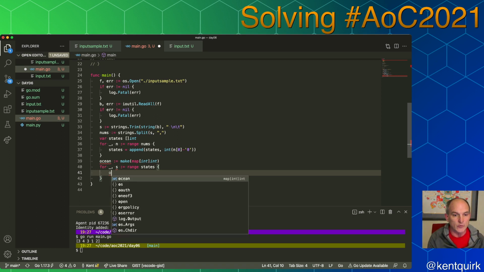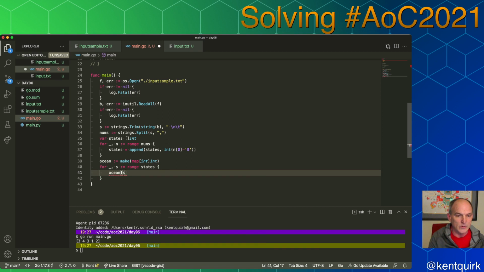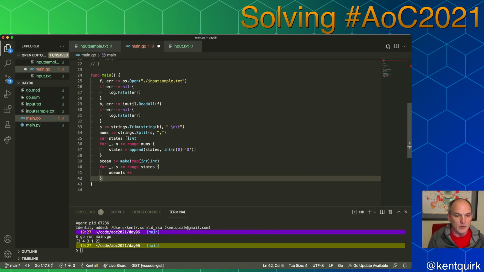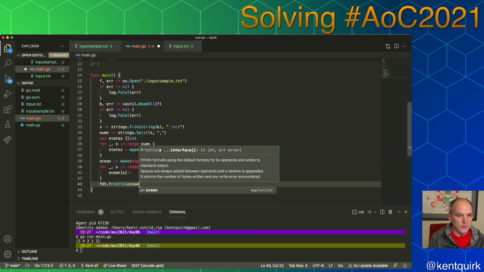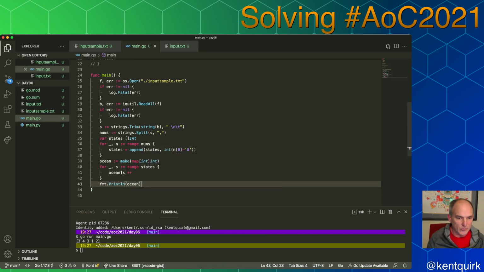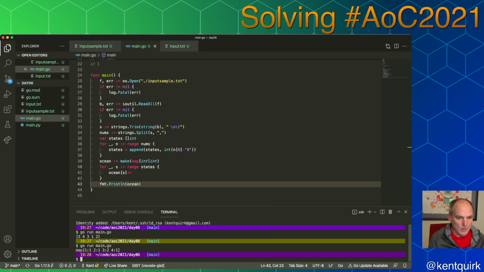So I can just say ocean s plus plus. So now we've shoved everything into the ocean, and we have a count of how many fish are in each state. So I can do fmt.Println ocean, just to make sure that that worked, and we should see one in state 2, 2 in state 3, 1 in state 4. Okay, so that's great. The ocean is correct.